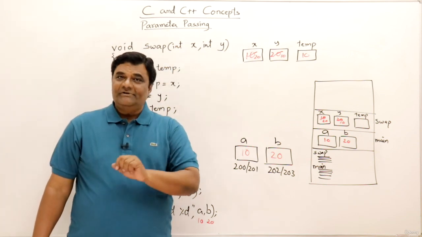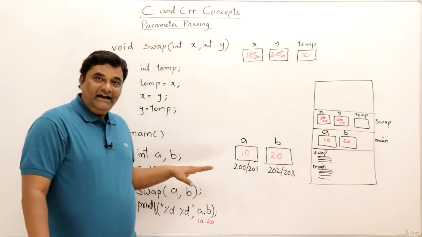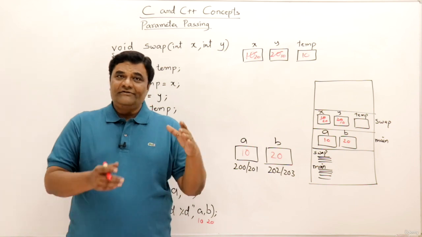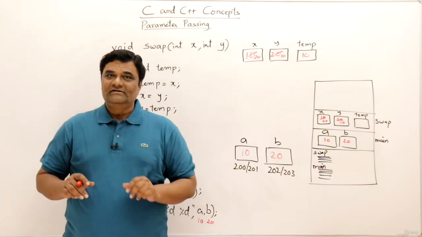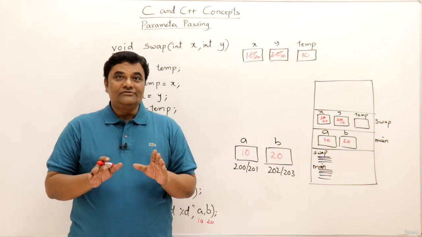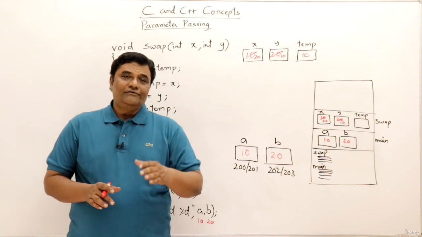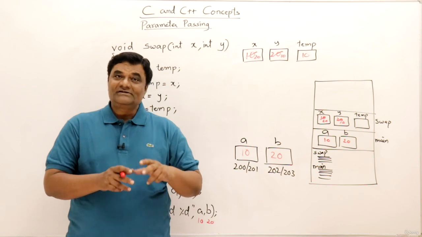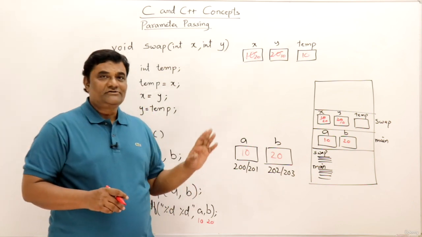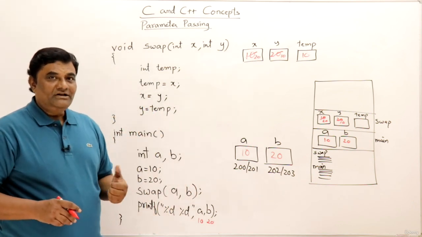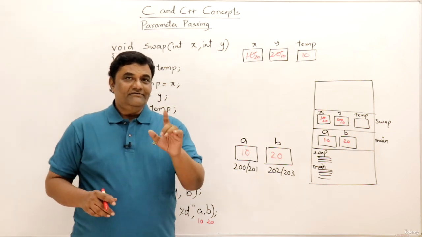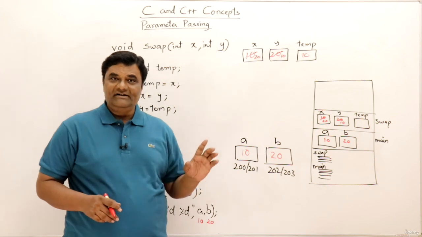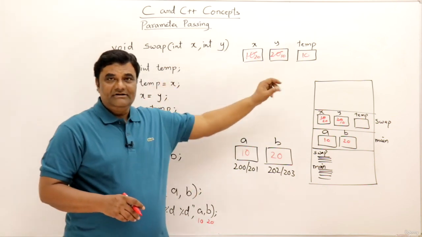So when should you use pass by value? When you don't have to modify actual parameters, you can use pass by value. And you can use pass by value if a function is returning some results. So the swap function should not be written using pass by value. In the previous video, we saw adding two numbers. That is suitable for pass by value, so pass by value can be used there. But here, pass by value is not suitable for swapping two numbers. Anyway, we have learned what pass by value is: actual parameters will not be modified if any changes are done to formal parameters.